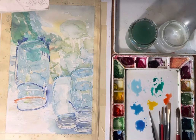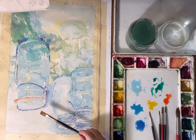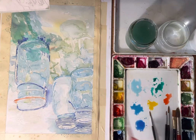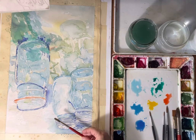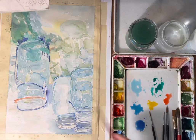I've got the Holbein flat. This is a half an inch. This is an 8 Scepter Gold Series 2 Winsor Newton worn brush. Once again, it's great for pushing paint around, lifting paint.